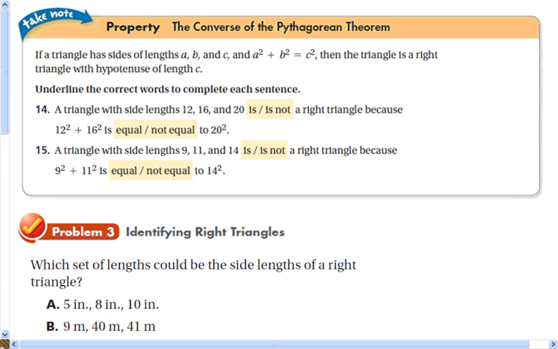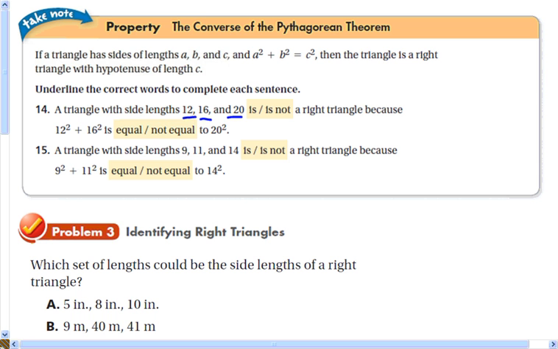All right, the converse of the Pythagorean theorem is also true. Converse means basically you're talking about the formula backwards. So what we're saying here is that if you have three sides of a triangle and you don't know it's a right triangle, but you know that the three side lengths are such that A squared plus B squared equals C squared, then that's enough to know that the triangle is a right triangle with a hypotenuse length C.